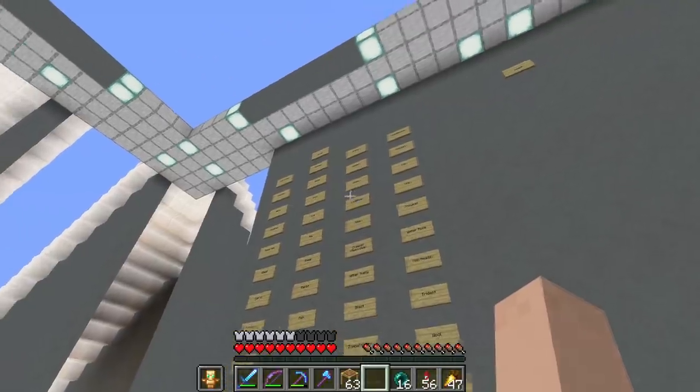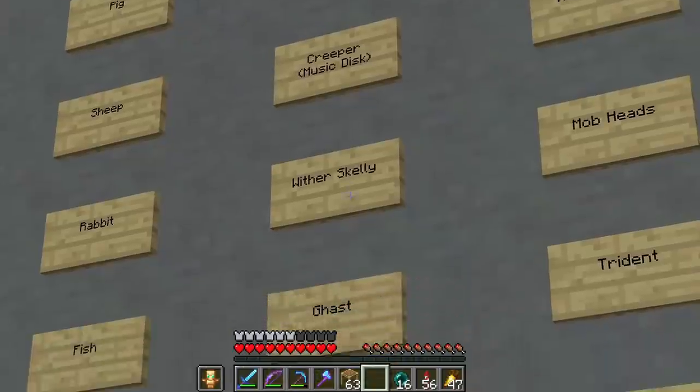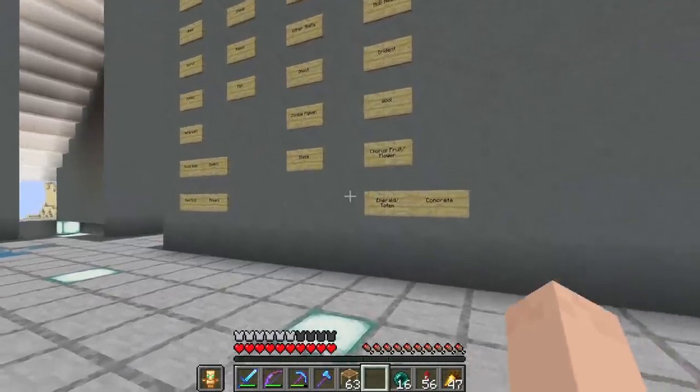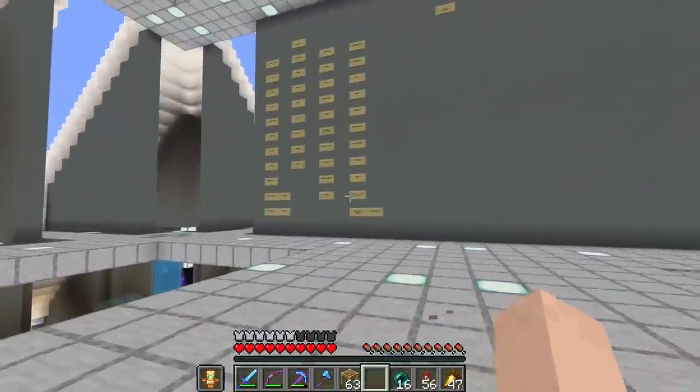The Guardian, right? Where was the Guardian? It had to be on here somewhere. Did I completely just not even put the Guardian sign down? Oh, I must not have. That should have been on the list right here. But obviously, that's going to be on the done side. So yeah, we've definitely done a Guardian farm.